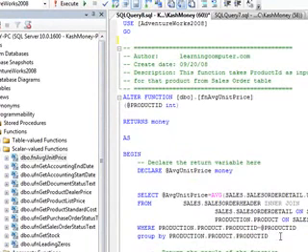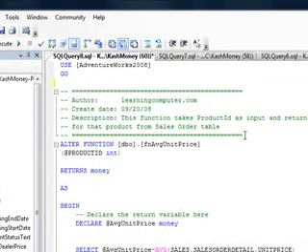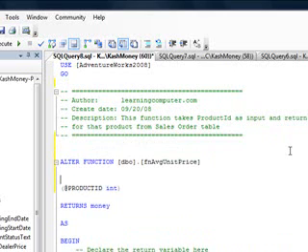So this code should look familiar to you. We looked at this in the view. The main difference right here, well, let me back up. First, we just basically use alter function because this function is already there. If you were creating this function, you would just say create function here. I'm just going to go ahead and leave alter. So it says alter function. Here is where you will be essentially putting in the input parameter.